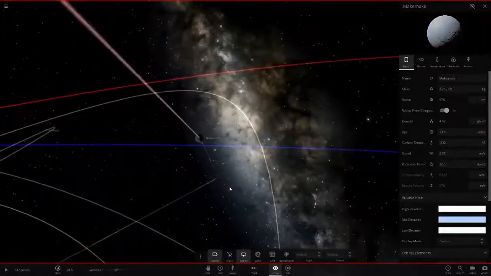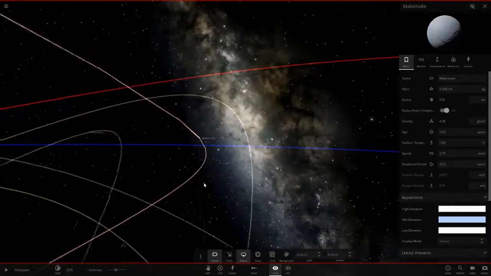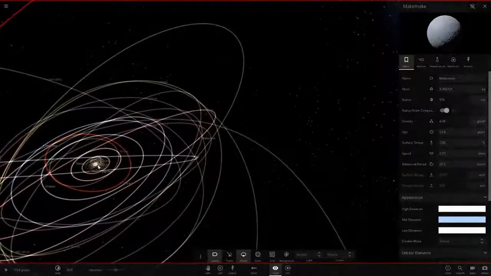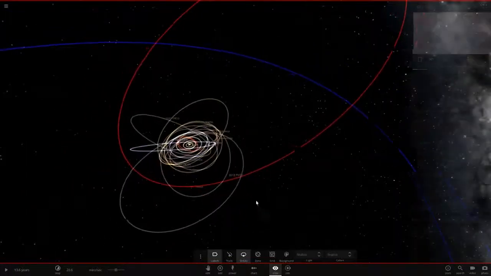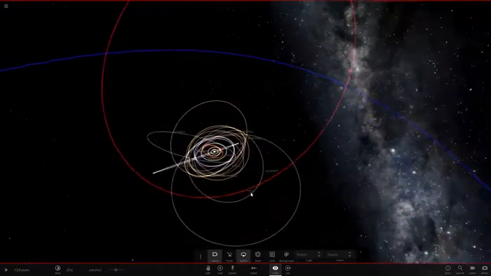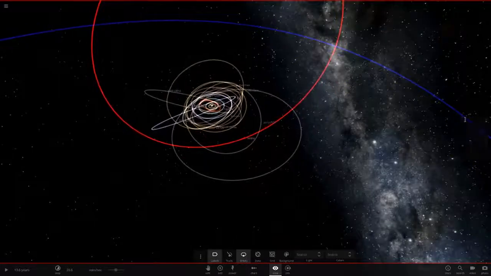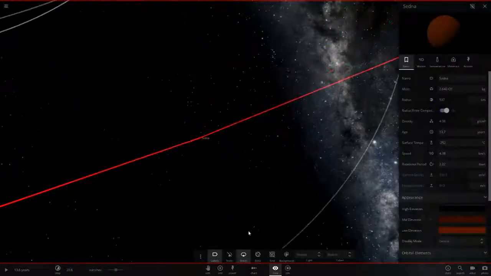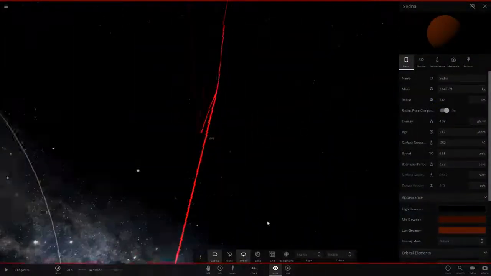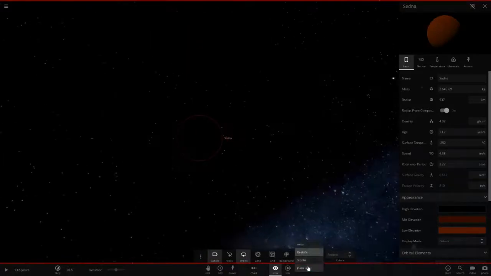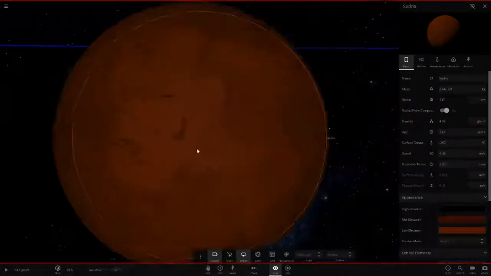So yeah, that's that. Next up, you probably would have noticed from my old simulation, because this is a whole new custom simulation I made in the latest version of the game, but I still have my custom Sedna in here. This Sedna isn't a randomly generated one. I actually made this myself. I gave it custom colours. See, it's more of a red and black colour.